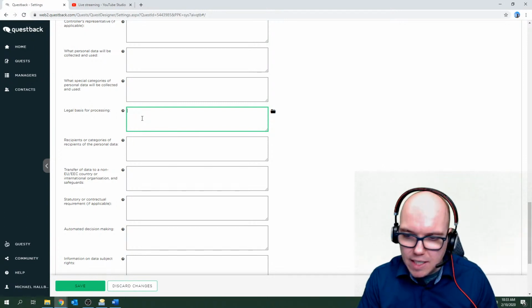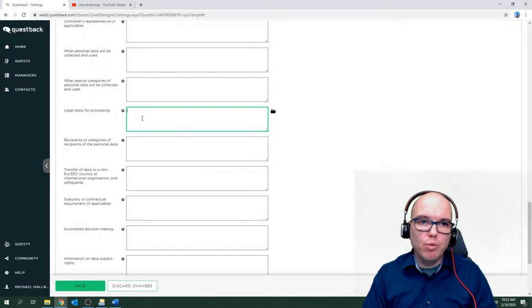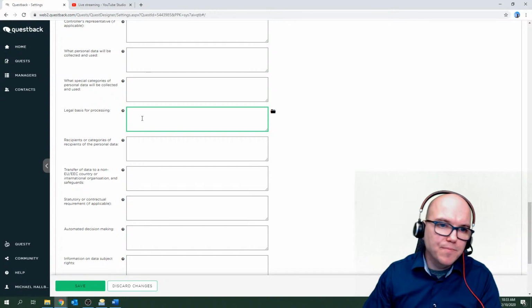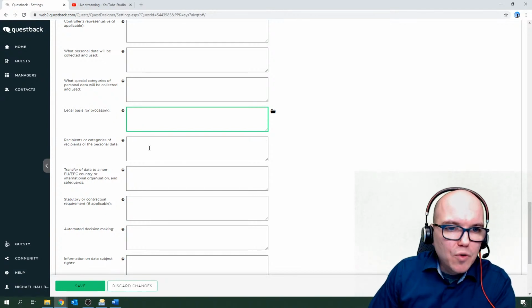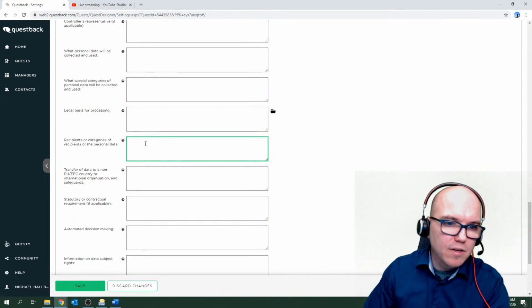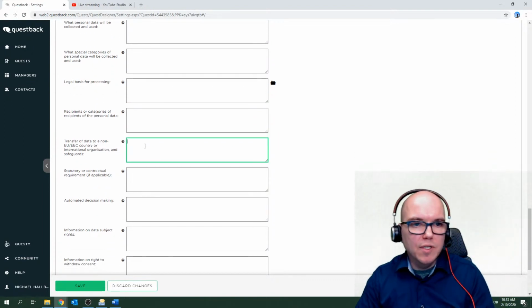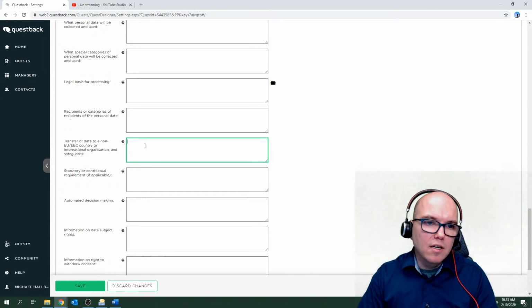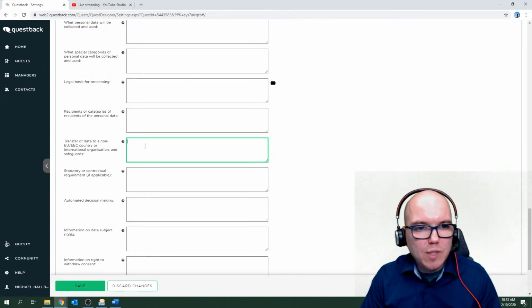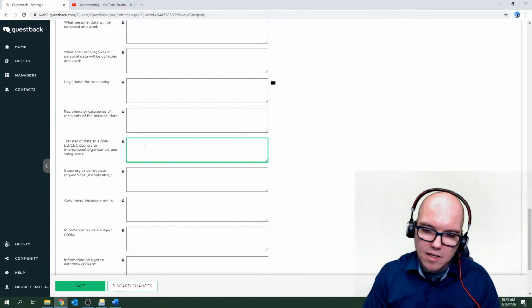Then this is also not mandatory, but I recommend that you fill this out. This is where you can explain the legal basis for processing data to your respondents. You can put recipients or categories of recipients of the personal data in this box. If you're transferring this data to a non-EU country or organization, this is where you would specify that, and to whom.